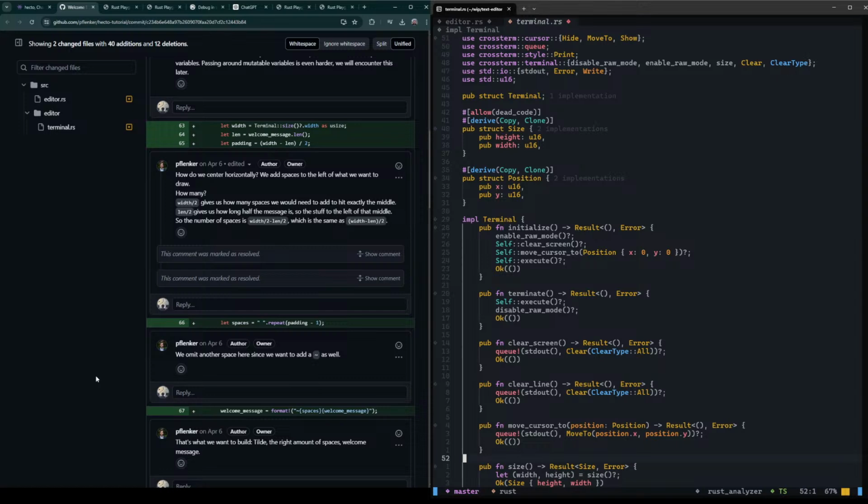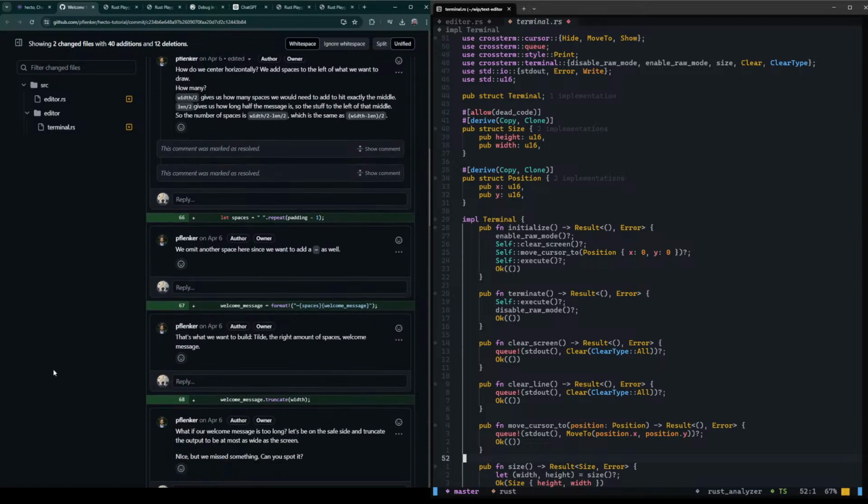Let spaces this dot repeat, padding minus 1. That's what we want to do. Welcome message. Okay, and then how do we print? Truncate width. What if our welcome message is too long? Let's be on the safe side and truncate the output to be at most as wide as the screen.